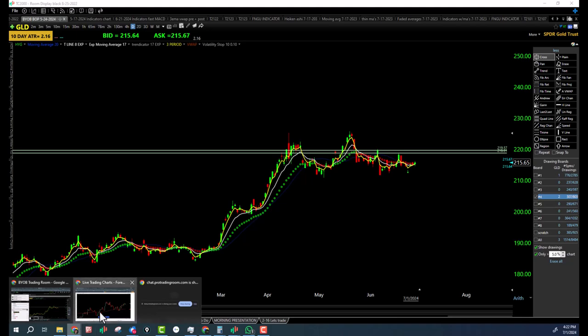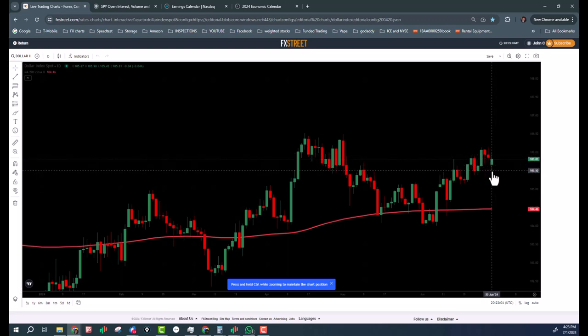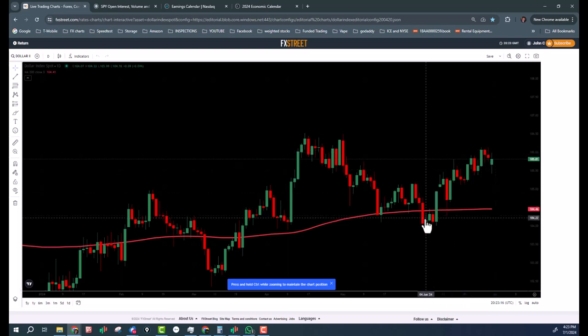And let me just say the dollar has not helped us. We were red when I was trading the futures earlier this morning. The dollar was red. It was all the way down here. And since we opened this morning, it converted from red to green and just started working its way back up. The dollar's still in an uptrend there.